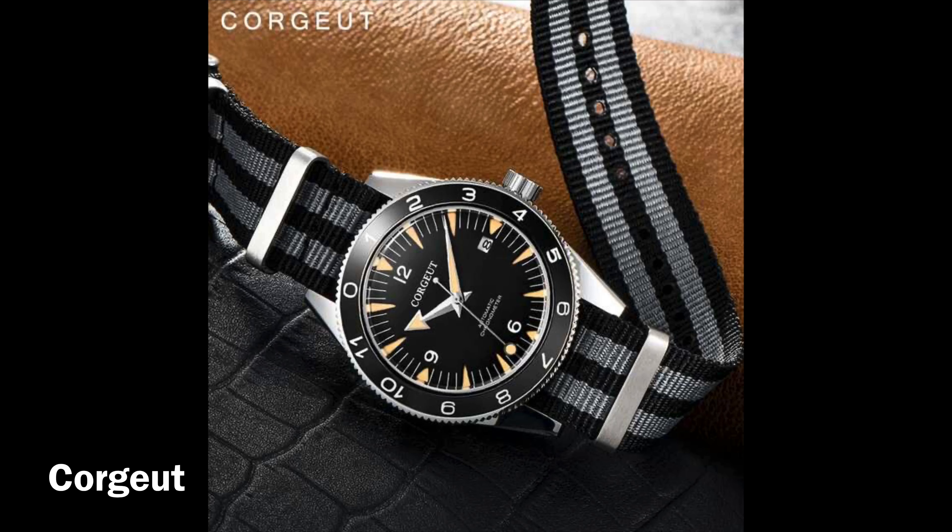It's coming in between $81 and $87 depending on whether you get it on a NATO or leather strap. The movement is a Seagull automatic, dial diameter is 41 millimeters, case thickness is 13 millimeters, stainless steel case, nylon or leather strap, 100 meters water resistance, sapphire crystal with luminous hands. This may be one I purchase today — it looks pretty good.